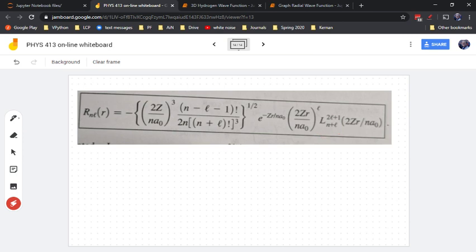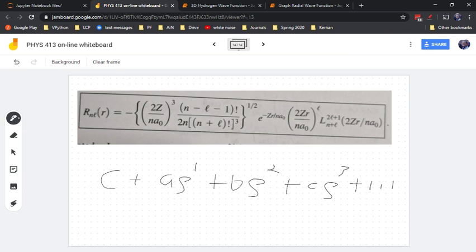Basically, it's a thing you look up in a table, or you have Wolfram Alpha or Mathematica spit out for you. It's not a thing you actually have to worry about what it is. It's just a set of polynomials, right? So these polynomials are always going to be rho to the 5th power plus rho to the 4th power plus rho to the 3rd power plus however many powers you need, right? I guess I should start it the other way. There we go. It's always going to be a constant plus a rho to the 1st power plus another rho to the 2nd power plus another rho to the 3rd power, etc., however far up you need to go.